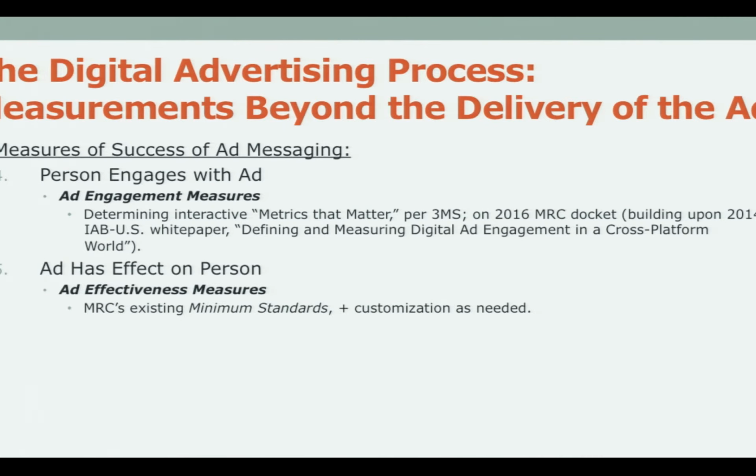Moving to that fifth stage of the model, ad effectiveness measures, we actually have what we call our MRC minimum standards for media rating research. We've been doing assessments of survey research products for 50-some years. We think we're pretty well equipped to deal with most digital ad effectiveness studies using that as a framework, and we'll address any more specific stuff that's unique to digital as needed going forward.